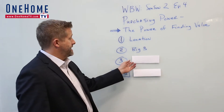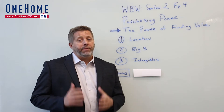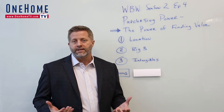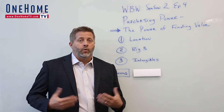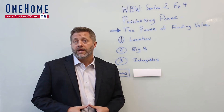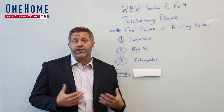The next point is the intangibles of the home. These are the things that you can't really change, but they're big wants for the typical home buyer. These include the floor plan — is it open and flowing like people want today, or is it more closed off? How many bedrooms does it have? What are the sizes? I find that the more bedrooms and the bigger they are, the better. What's the size and finish of the lower level? In our area we have a lot of basements that are only half the size, and having that basement finished makes a huge difference.